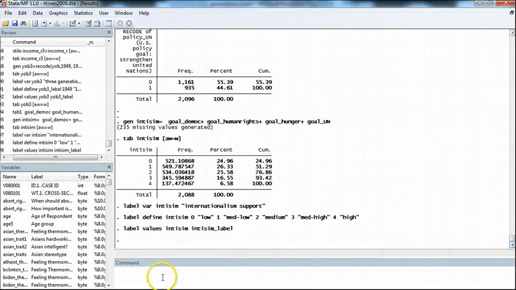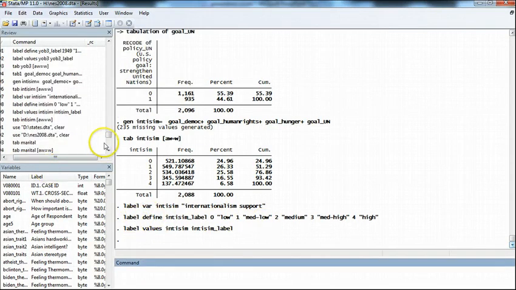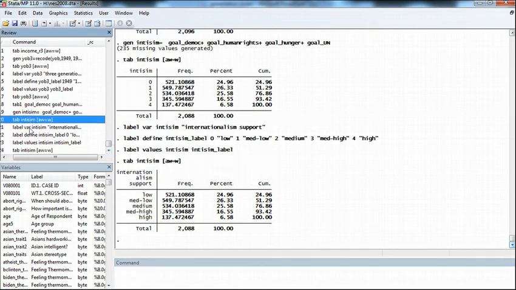What we then do is label the variables. And finally, we check our work by running the tab intism with the weights. And we can see that we did it correctly.